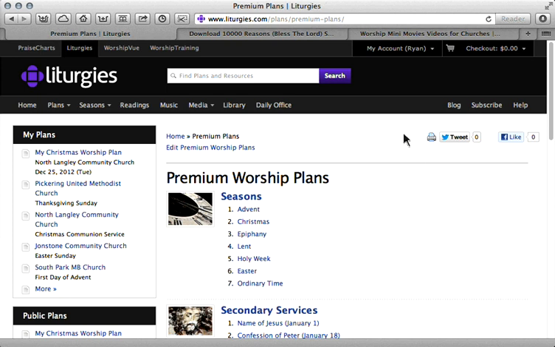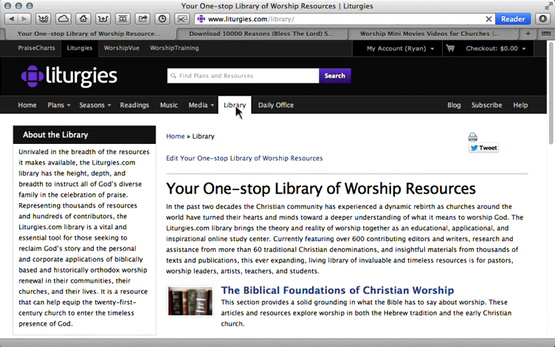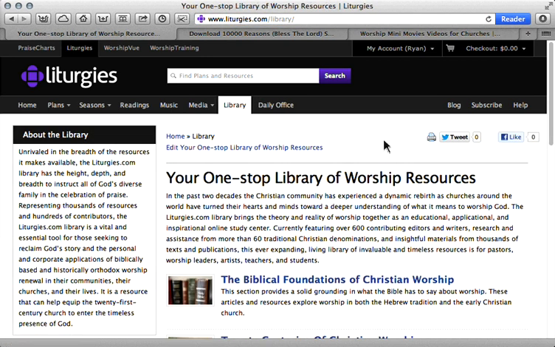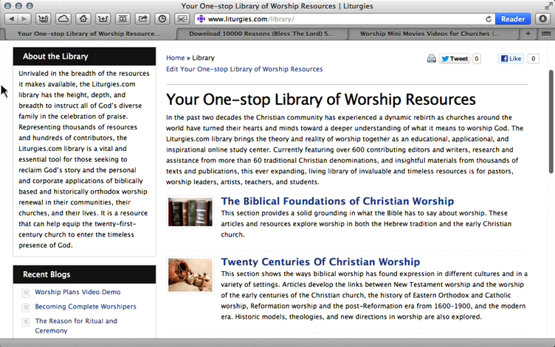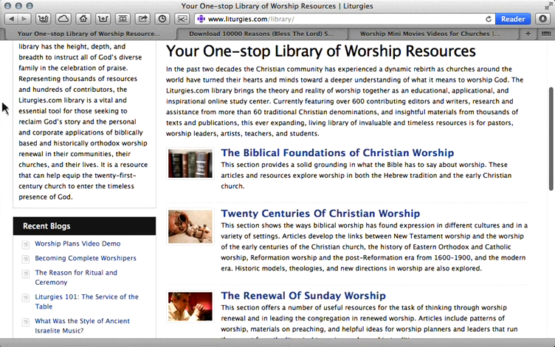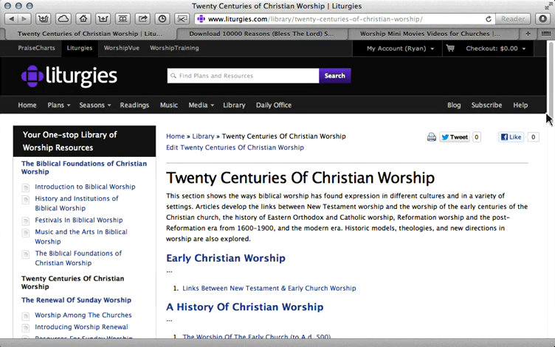Well, I know one of the other features you've been very excited about compiling is a library. Tell us about all that you have put into the library area of liturgies.com. Well, not to sound like a broken record, but speaking of vast and growing, right now the library includes about 600 contributors, thousands of resources representing over 60 Protestant denominations and various traditions.